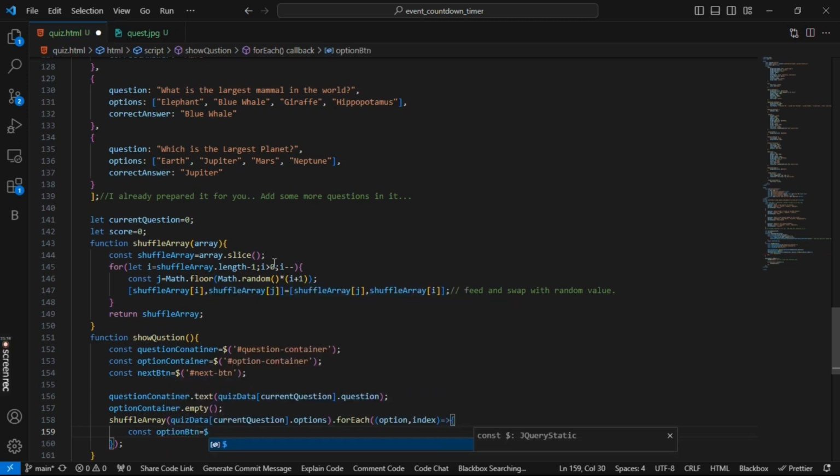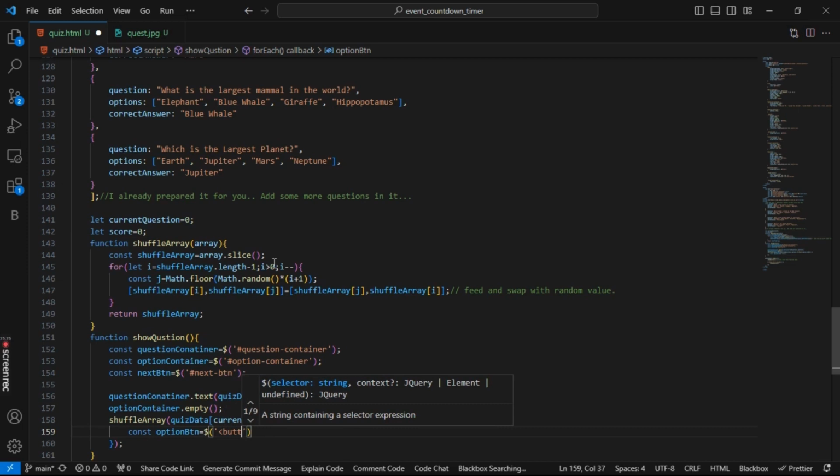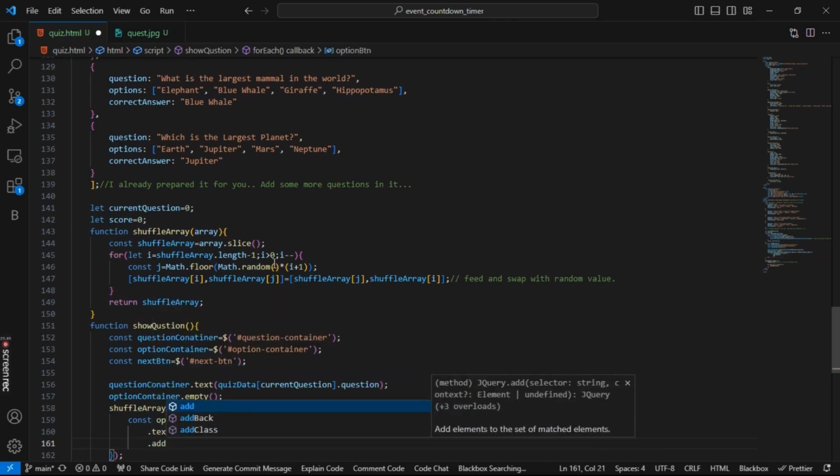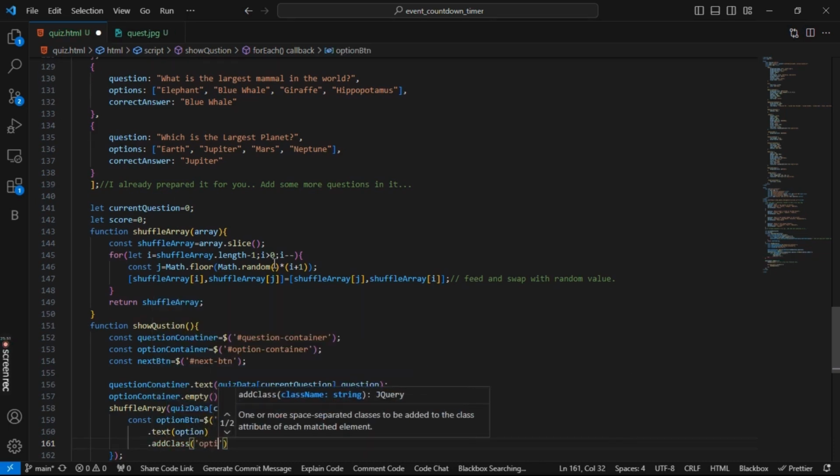Also add a class option for this button. Finally, add a click event listener that will call the checkAnswer function with the current option value. Then, disable the button to avoid multiple clicks. Next, append this option button in the option container.